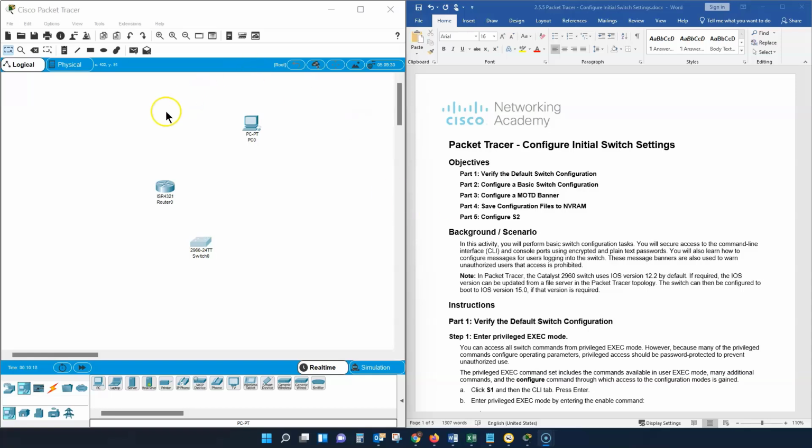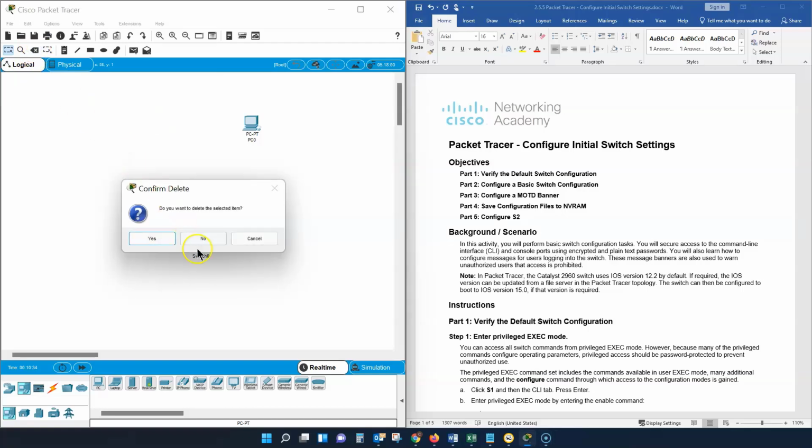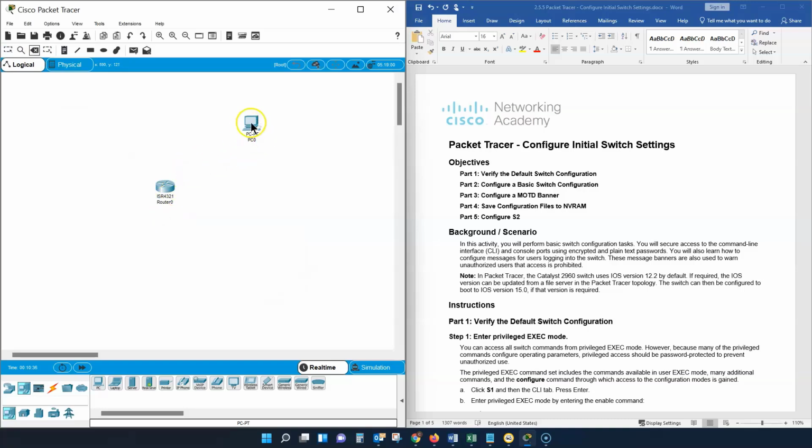As you can see here, I threw a few things on top of the desktop. Not that I'm going to use them all, but I thought it was worthy of just playing around. So I am going to show you how to get rid of things on your desktop when you don't need them. Just come up here to this button that has the X, click that, and you can say yes, or you can just click it again and put your mouse pointer on each one of these devices and they will disappear.